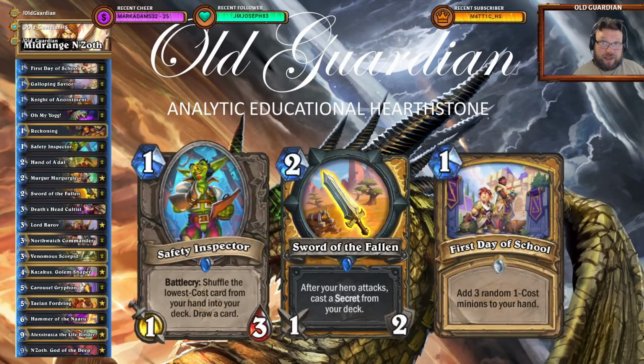Because the early game of the deck, it's still a secret Paladin. There's still Sword of the Fallen, there's still secrets in this deck. There's First Day of School, a bit more for value now than for tempo. There's Night of Anointment, there's Hand of Adal. You still play your usual Paladin opener.